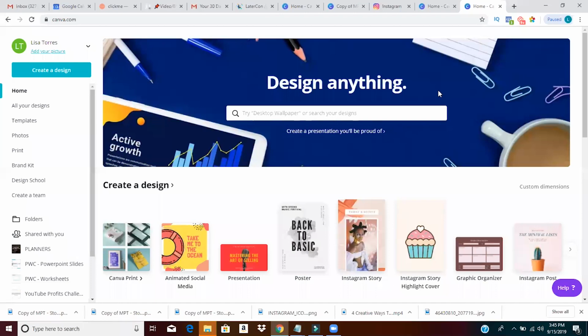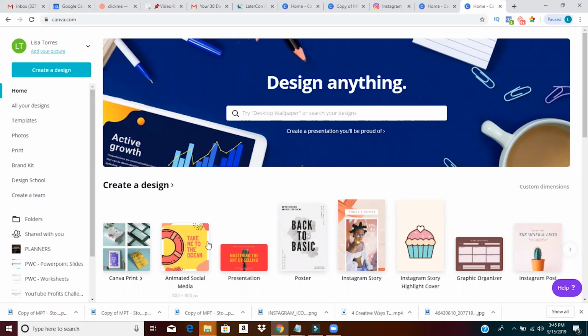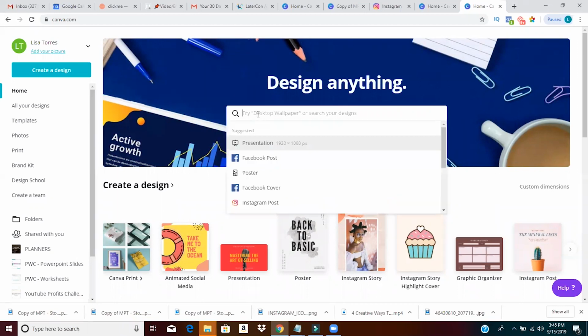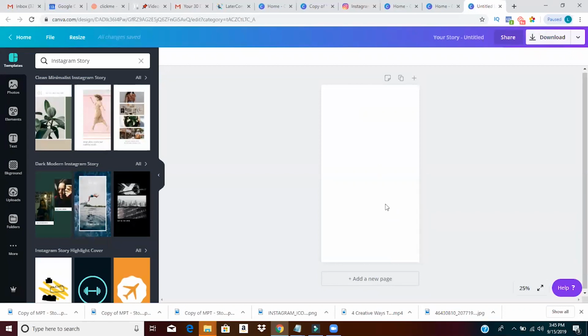Okay, so the very first place you wanna go to is canva.com. If you don't know what canva.com is, it's basically a free tool that you can use to create these images for social media and your other projects, right? So what you'll do is you'll come here into the search bar and you're gonna type in Instagram story, and you'll see it right there. So you just click it and it's going to open it up right here. And you can see that the template is already sized for an Instagram story.